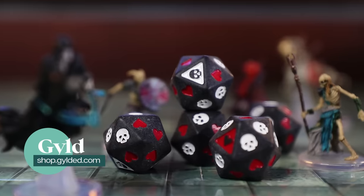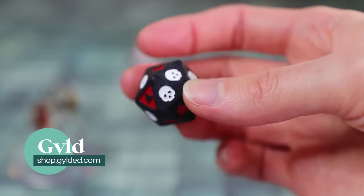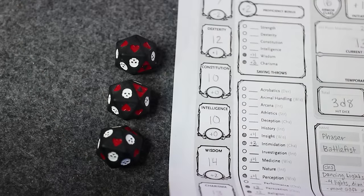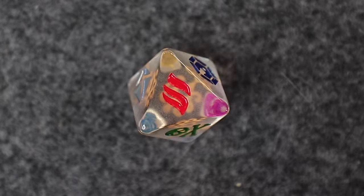Next up, I offer you the Death saving throw dice from Guild. Each one just has skulls and hearts to indicate successes or failures, with a special fancy skull for the natural one and a special fancy heart for the natural 20. I do like these as a way to make Death saving throws feel important. You could roll a new one for each Death save, leaving them on the face they landed on in order to track your Death saves. Guild offers a ton of highly specific dice like this — their Bardic Inspiration dice, which you can literally hand to someone when you give them Bardic Inspiration so they'll remember they have it, and their Prismatic Spray D8 that has symbols to indicate the Prismatic Spray result. I could see these having a place at a table that otherwise uses pretty standard dice. But at most tables these probably wouldn't get a ton of use, so I'm giving them a 4 on the Dragon Scale.